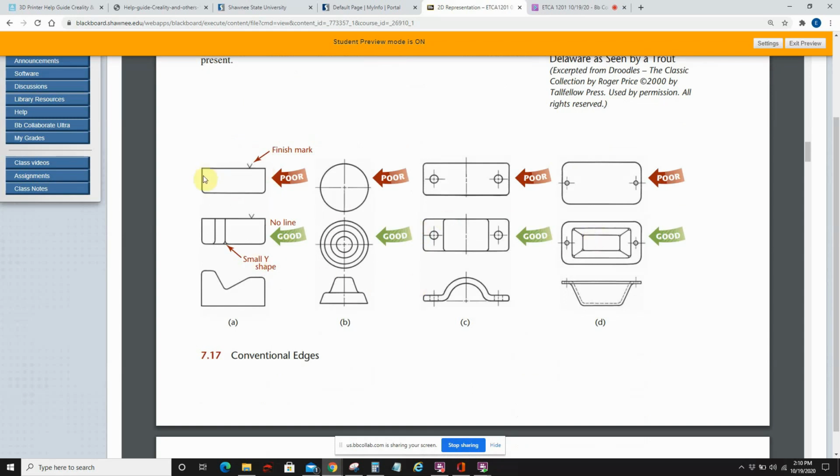It can often be a judgment call, but if it's something really obvious, like here are some examples of things where the true projection view just doesn't give you any information at all. Whereas these ones, where they add some lines in to show what's going on, even though there are no sharp corners here, it's all rounded edges, it helps to show what's happening there. It's more descriptive. So like they say, don't break any rules unless it helps the drawing be communicated better. This is the classic example of that. These aren't true projections, but they do show what's going on a heck of a lot better than any true projection does.